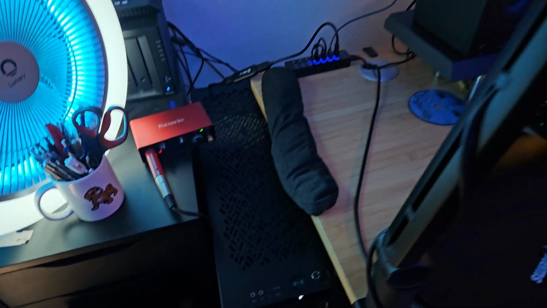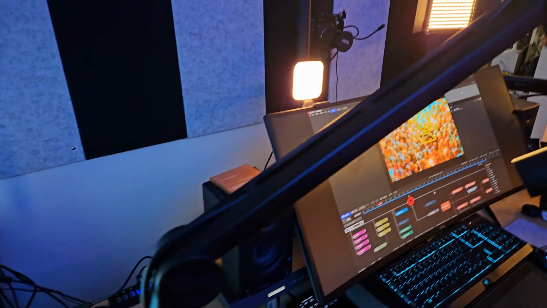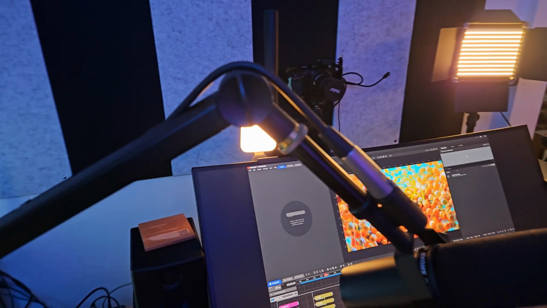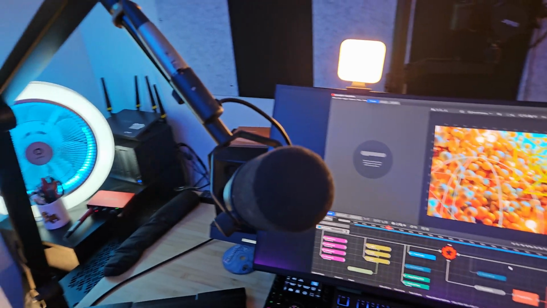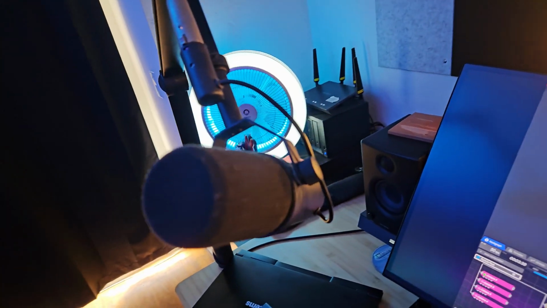Now let's talk about the audio. As you can see in all my videos over the past couple of years, I've been using this Shure microphone. This is a professional microphone. They actually used this to record the Michael Jackson Thriller album. At least that's what it said on the box, right? So I figured if it's good enough for Michael Jackson, it's good enough for me.